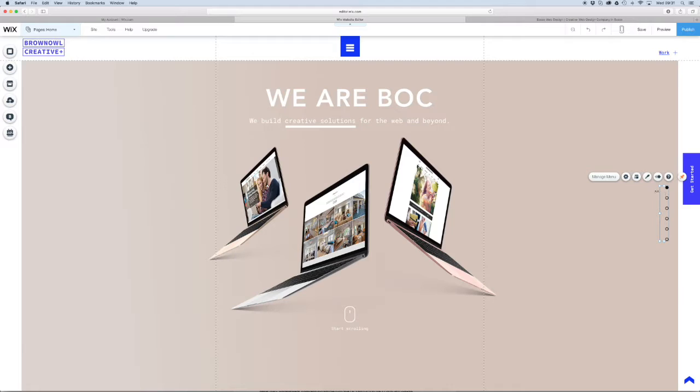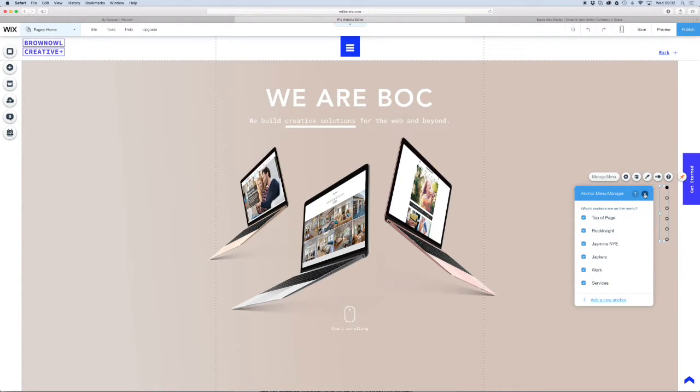You'll see that it's added automatically all the anchors that we've just added and named. It's all set up here in the anchor menu manager.